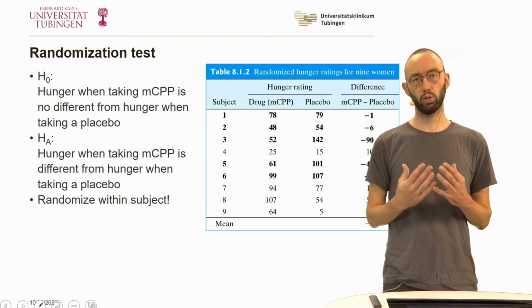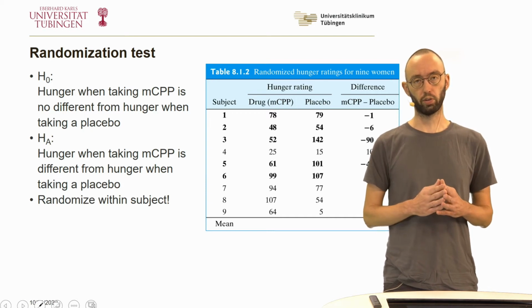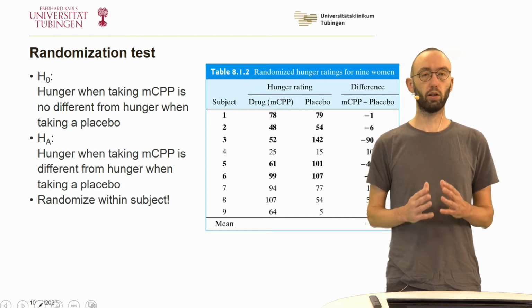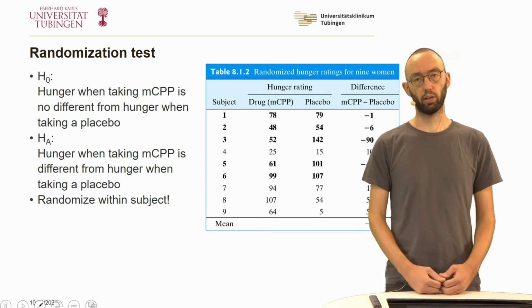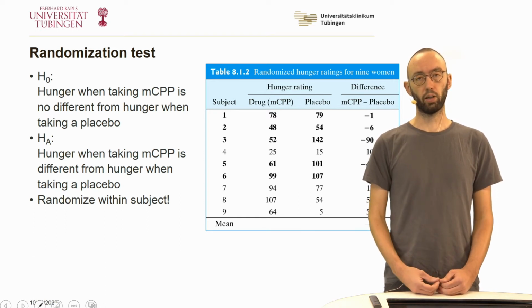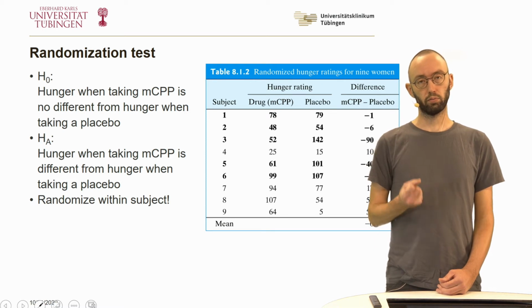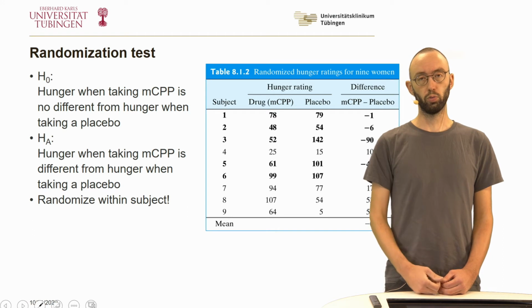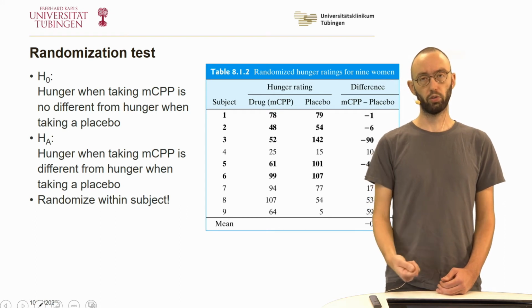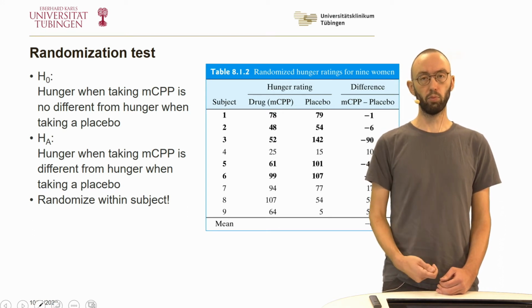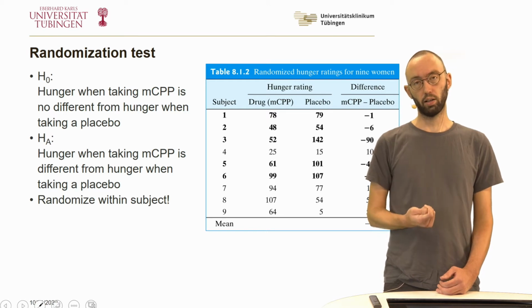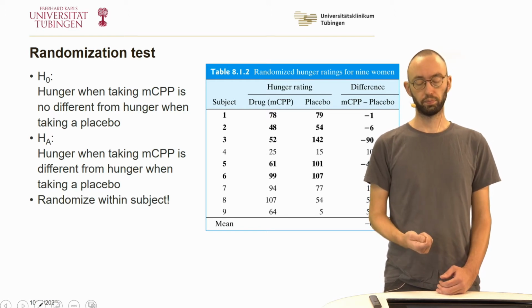We have to be careful when we use a randomization test in this scenario. You will remember the randomization test for the independent sample case. In the independent sample case, we simply assigned the subjects randomly to the two groups in the numbers that were present originally. And we did this many times to compute the null distribution empirically.